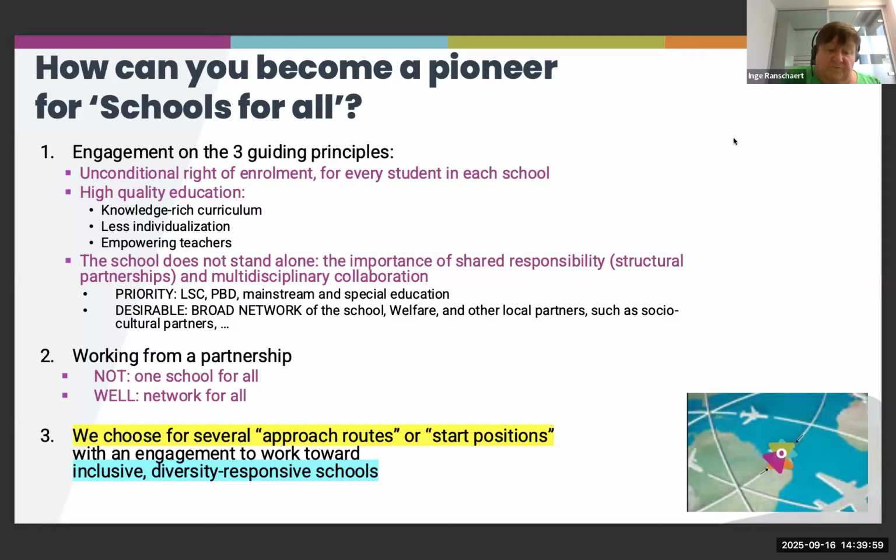They start from, for example, one group, but at the end of the work, they have to do it for all the children. For example, I had a school who was asking me some questions about language. There were a lot of toddlers coming into the school who talked other languages than the language in the school, and the school had a big experience on that. So they were really open to that. They are really going to work on it. And then they told me, yes, now we have a toddler who wants to come to our school with a severe mental disability. It's not for our school. We are not going to do that. We only work on language. That's something that we won't accept in the future. We think it's important they can choose how they start, but at the end they have to be open to all children.